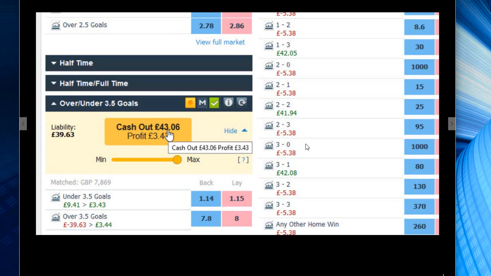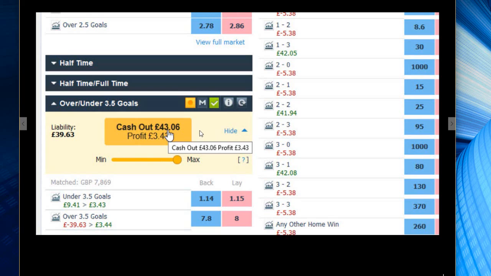But of course, because we've got the bets on the correct score market, we're either going to have to allow for a £5.38 loss, or the cash out might be a significant percentage of the £3.42. And I'm sure some of you have asked yourselves, well, wouldn't it be nice if there was no liability on the correct score market, i.e. there were no correct scores chosen? We were just dealing with the under 3.5 goals market.